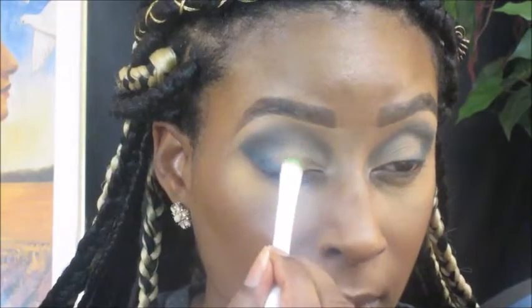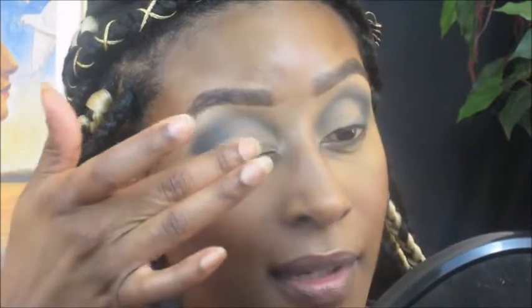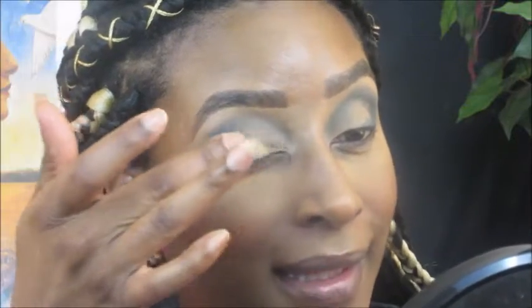So I'm gonna bring y'all in a little bit closer. I don't know if I should use my fingers or not. I'm just gonna pack this on my brush and then place it on my eye and see if that works. If not, I'm gonna use my finger. Yeah, I need to use my fingers. So I'm gonna pack this on with my finger right on my lid. Ooh, look at that. Don't look at my nails, y'all. It's destroyed.